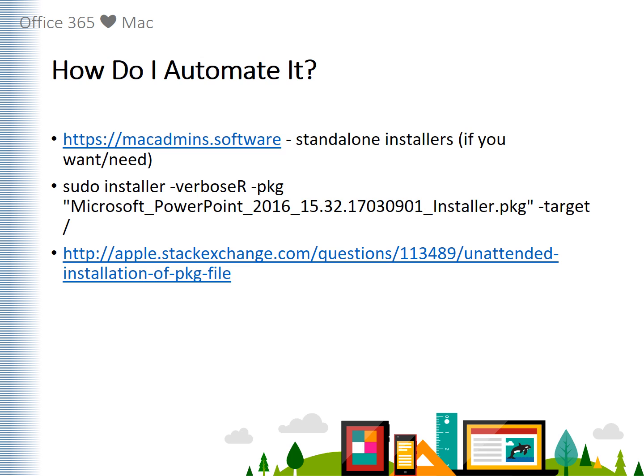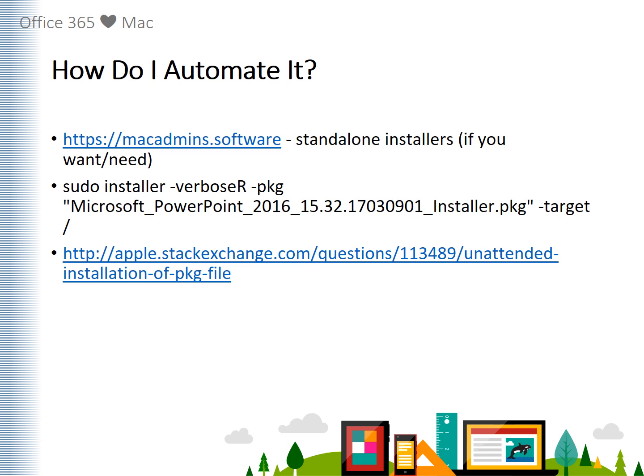The second link on this is actually a command line to install, in this case, the PowerPoint 2016 installer without the continue, agree, dialog boxes that we saw in this PowerPoint presentation. So if you need to automate, this still prompts for the user's password, but there is no additional prompting.